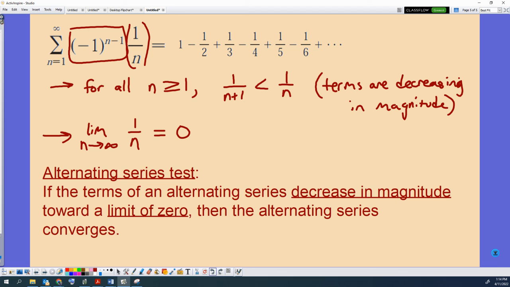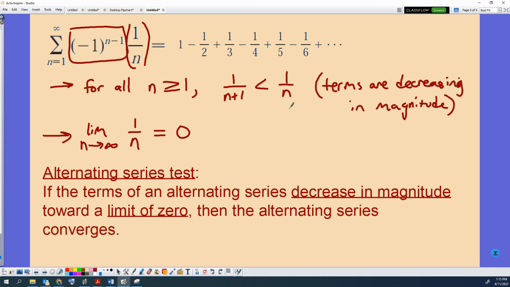If you want to know if an alternating series converges or diverges, you can show that it converges if it meets those two criteria. And if it doesn't meet those criteria and it truly is an alternating series, then it is going to diverge. If that limit is not the case, you could use the nth term test, show that the limit approaches something other than 0, and that tests for divergence.